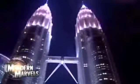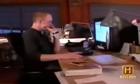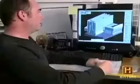Now, building a skyscraper, the skeleton, on Modern Marvel. Designers use every tool in their box. The image is always the architect at his drafting board, which is kind of an old image. It's all computer now. In the computer, we can do a model and rotate the model around, see it from any angle that you want to see it from. Render it or shade it so that you can see kind of the surfaces more like you would see a traditional model. And it doesn't have to stay in the computer.